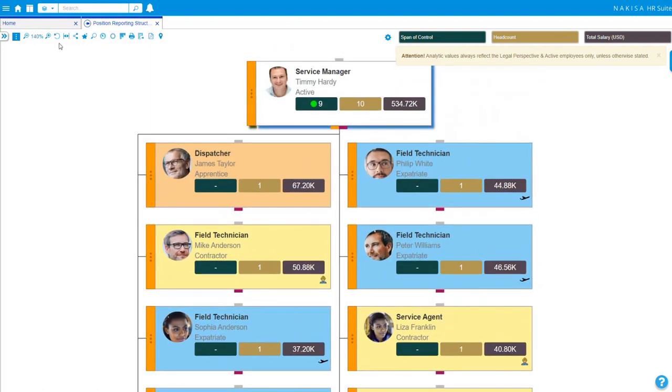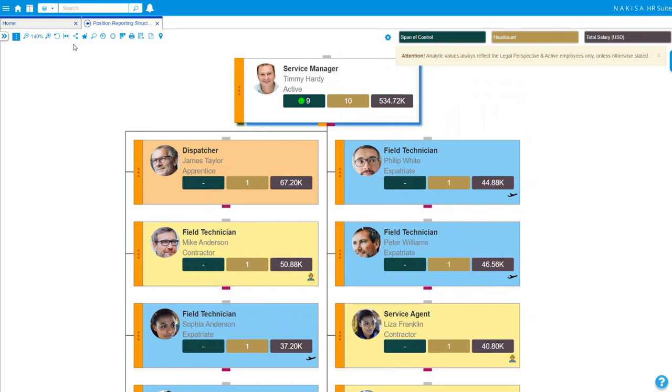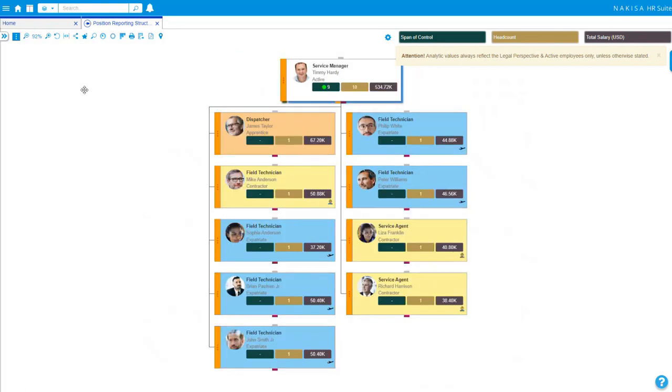So again, very powerful because you're able to do this with just a few simple clicks. You're able to do the color coding, formatting, icons, and create a new view to meet your business requirements.